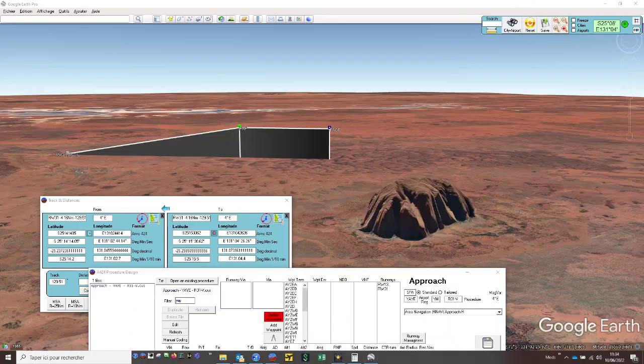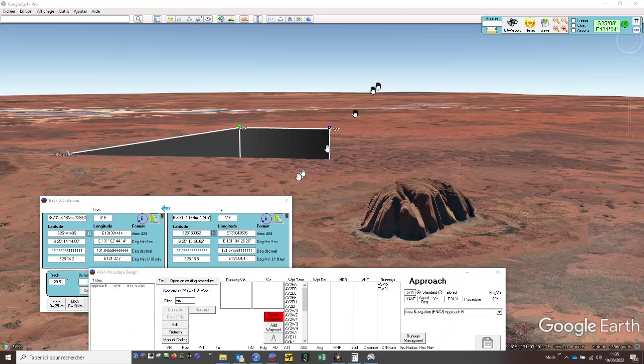Here it is. So from now, what we can do is add some transitions, some via, on this procedure. It will be easy to make a tango approach. For that, we have the first approach course fix, the FACF.